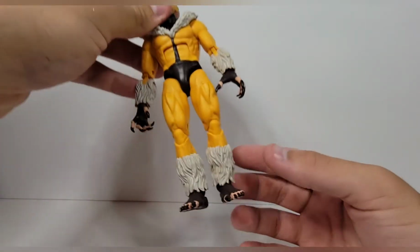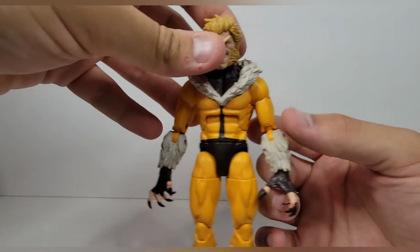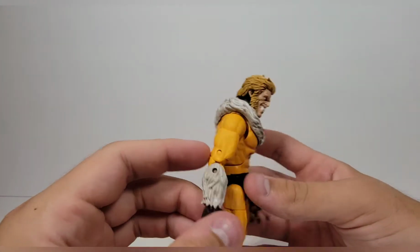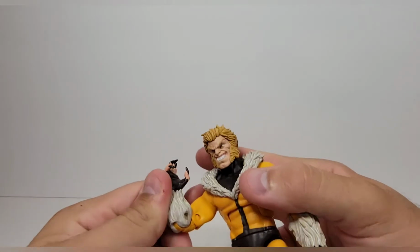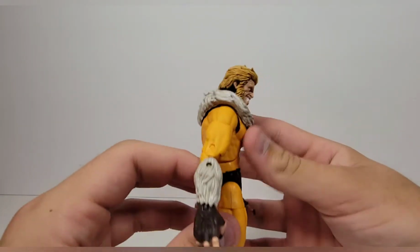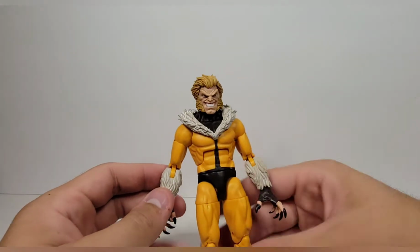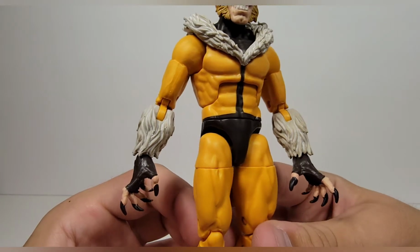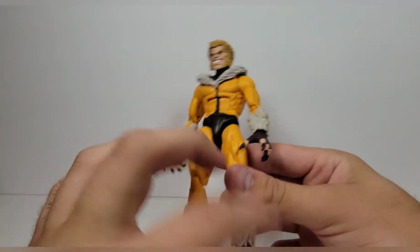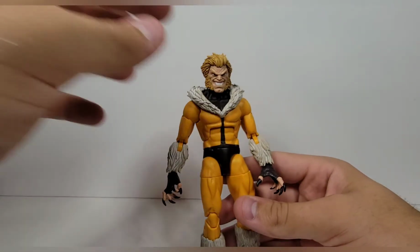Also, what bugs me is the legs look really good with like the connection to the calf to the leg, but then the arms, the peg just goes into the arm. Like, that's really ugly. It looks like a custom, but like not a well executed one. Like, they didn't even try to cover that up. Like, that's just a blatant line into the body. But Marvel Legends do no wrong, so I gotta be careful with what I'm saying here. But yeah, that just looks really ugly to me.